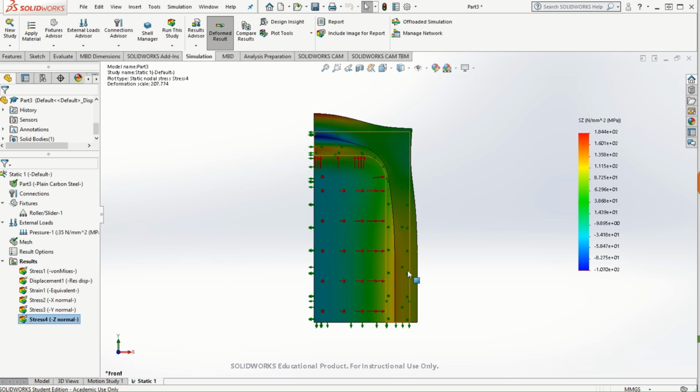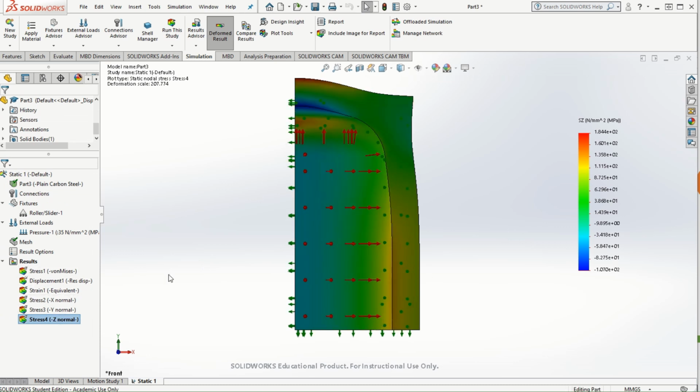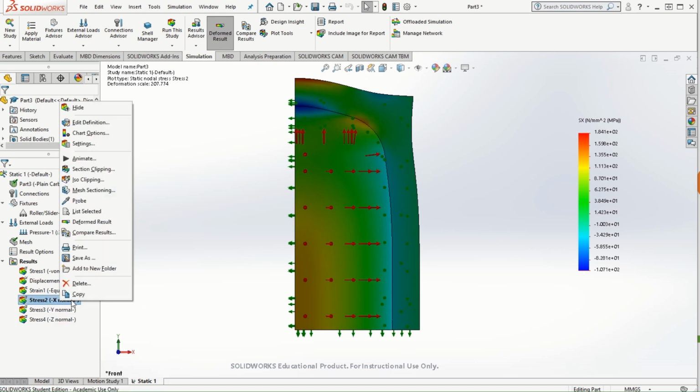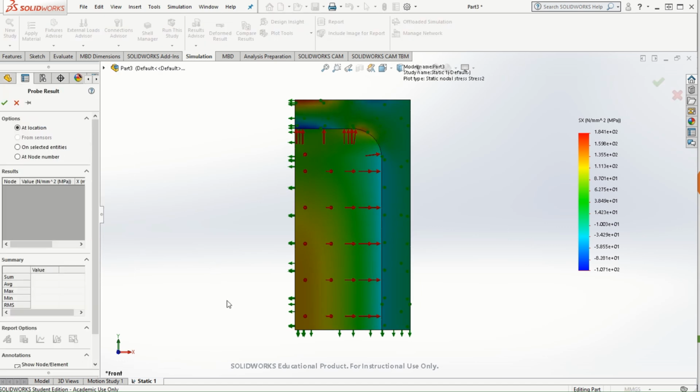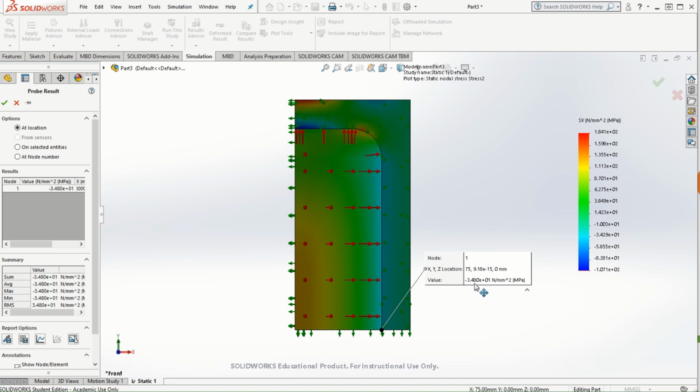All right, so I have these three stresses along the three normal directions, and so I'm going to start off, let's say, along the x-axis. If you look at this triad here, so this is the xy plane. So the y-axis looks like it's the axial stress, and the x-axis looks like it's the radial stress. So first I'm going to take a look at the x-axis, and along the x-axis I am going to probe the value at the location where we said we're going to look at it, at 75 millimeters from the axis of symmetry, and this value appears as negative 34.8 megapascals.